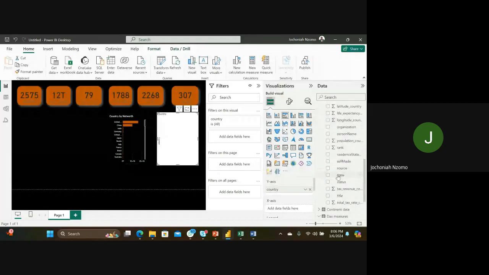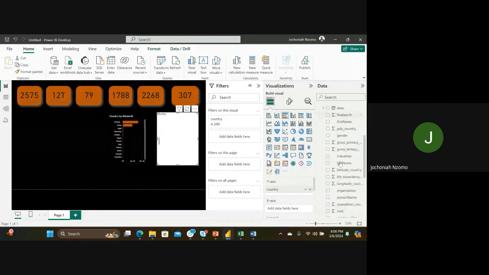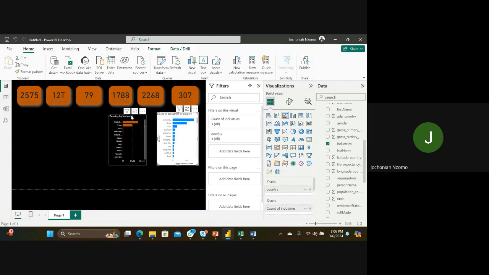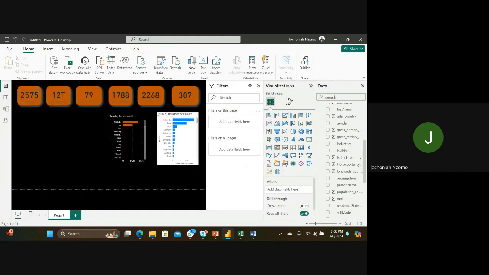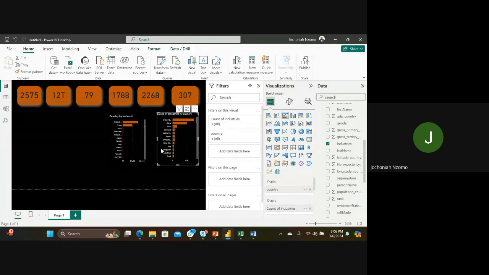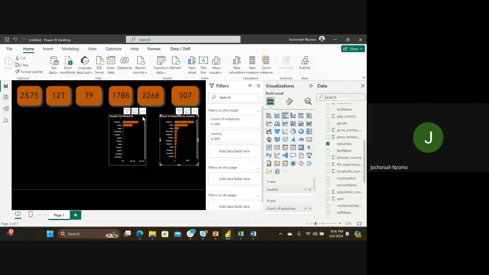So we look for industries in our data. Industries is here. It's going to come there. Then let me see if I format it will save us time. Yeah, nice. So we are okay with this part.